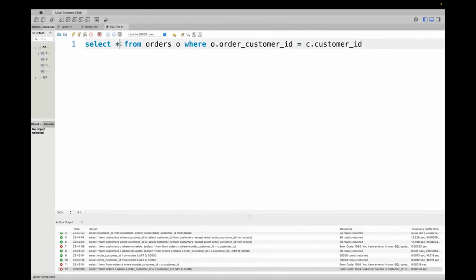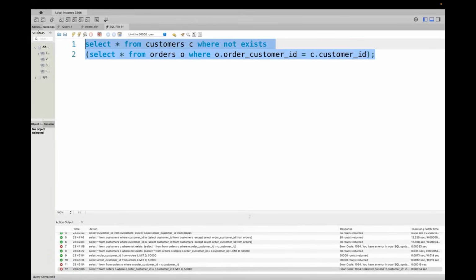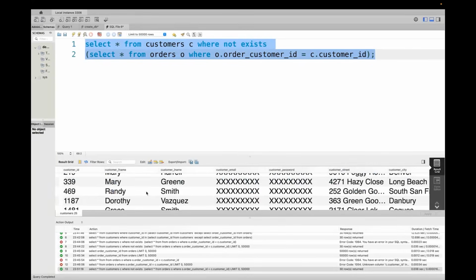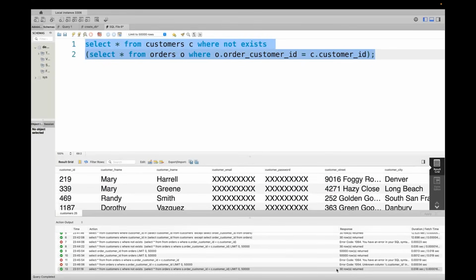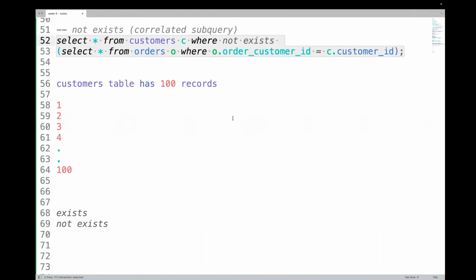So this is called a correlated subquery. And you can see we are getting these 30 records. But in terms of how it would have worked, for each entry in the customers table, this would have been called. Right? I hope we are good here.